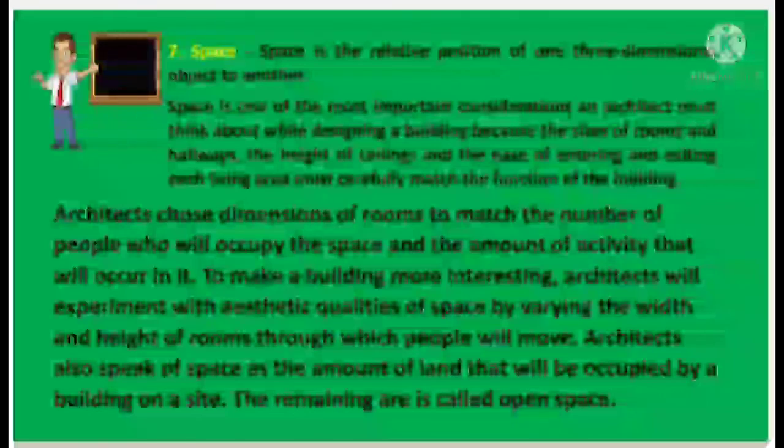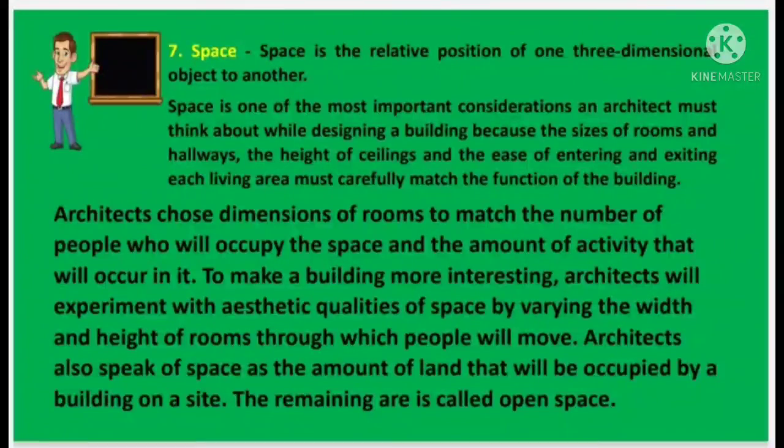Space is the relative position of one three-dimensional object to another. So space is one of the most important considerations an architect must think about while designing a building, because the sizes of rooms and hallways, the height of ceilings, and the ease of entering and exiting each living area must carefully match the function of the building. So architects choose dimensions of rooms to match the number of people who will occupy the space and the amount of activity that will occur in it.